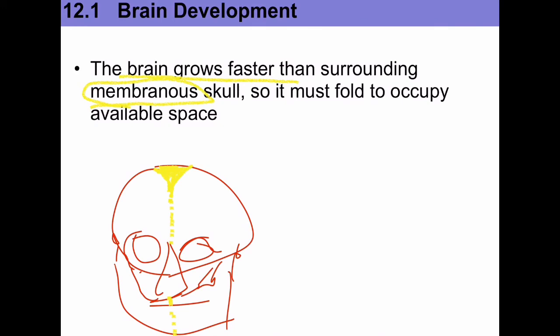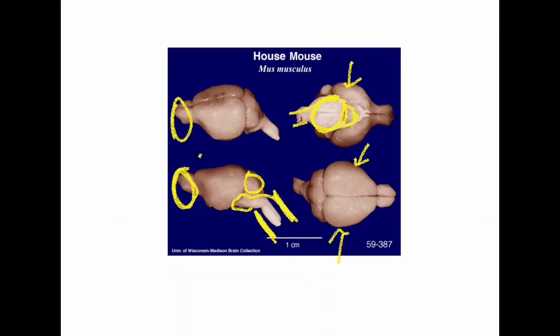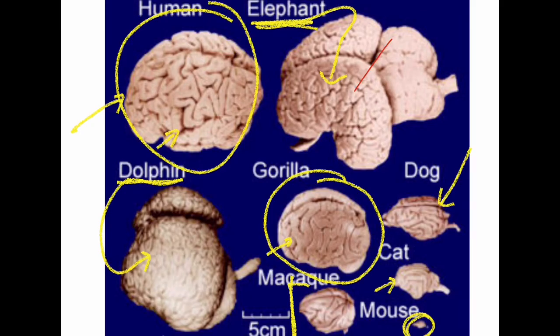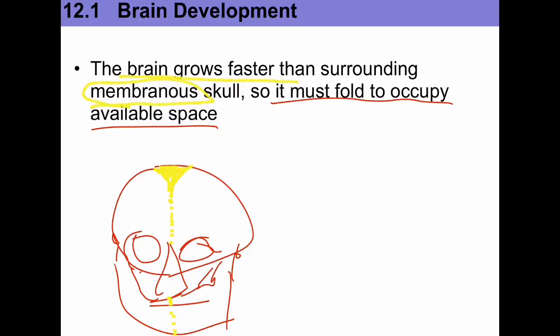The other thing to think about is, although it keeps growing and we do need to make more space for that cranium, there comes a point where, if we were to expand completely flat like a mouse brain, we wouldn't even be able to fit in the skull. I can't even imagine, right? And that makes you start thinking about elephants and dolphins as well, come to think of it. But anyway, we're going to have to fold, and the more folds we accumulate just to fit into that available space.